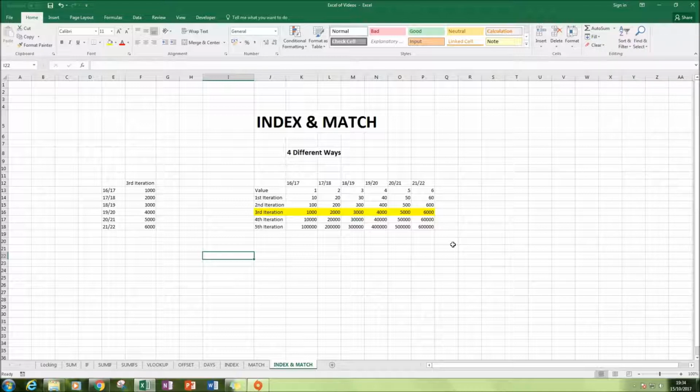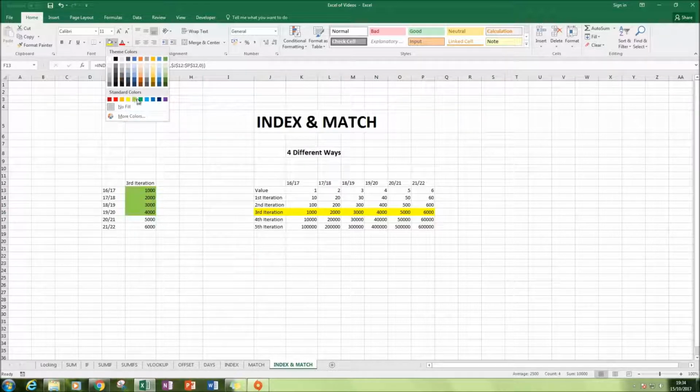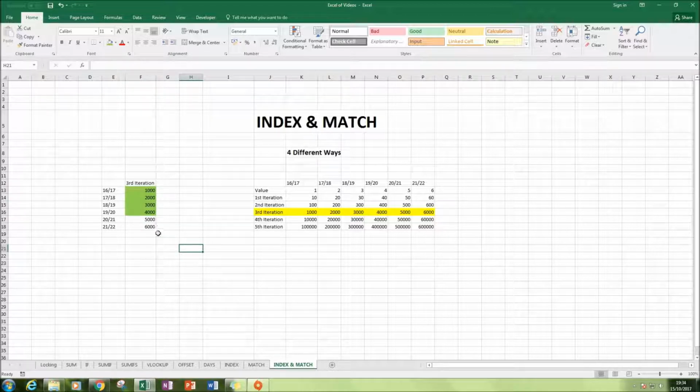Today we'll be looking at an alternative to the VLOOKUP function. It is called the index and match function, or it's actually a combination of both the index function and the match function. So I'll be showing you 4 different ways of doing this. I've written them out already here, so these are the 4 highlighted in green, and the 2 at the bottom are a repeat of the first one, which I think is the easiest one to use. So let's go through it.